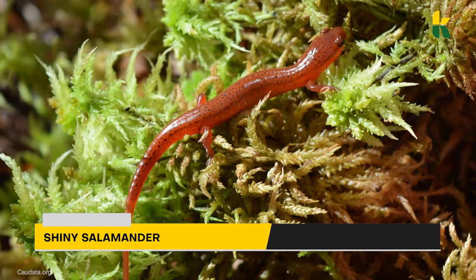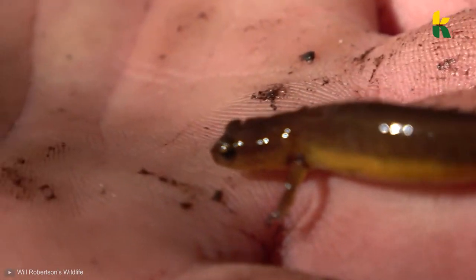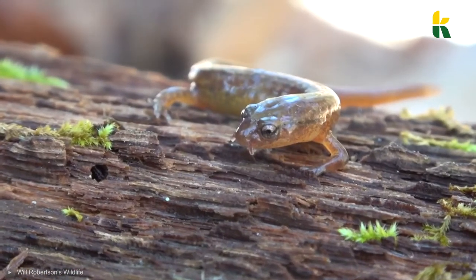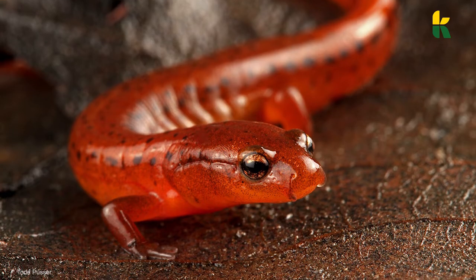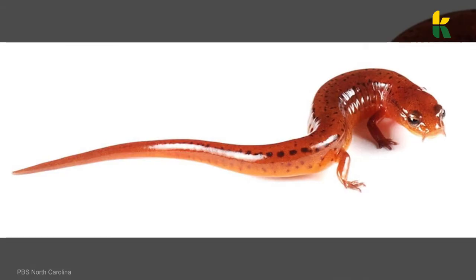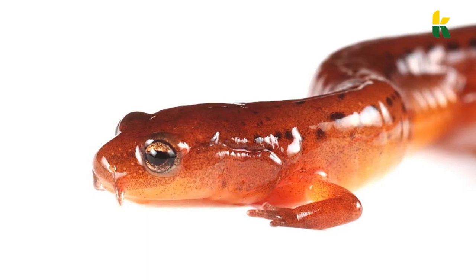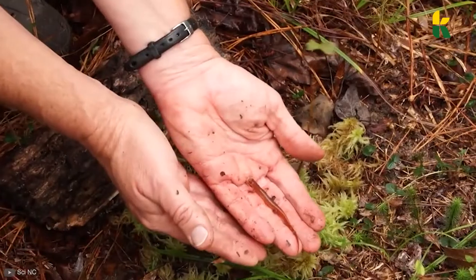Here you see a shiny salamander — a discovery that's 50 years in the making. Scientists from North Carolina found this little guy about 50 years ago and thought it was just another two-line salamander with some genetic abnormalities. But researchers at the North Carolina Museum of Natural Sciences used next-generation sequencing technology and proved that is not the case, finally confirming this salamander is a species that differed from all others. Not only do they differ in coloration and size, but also in natural history from other members of the complex.